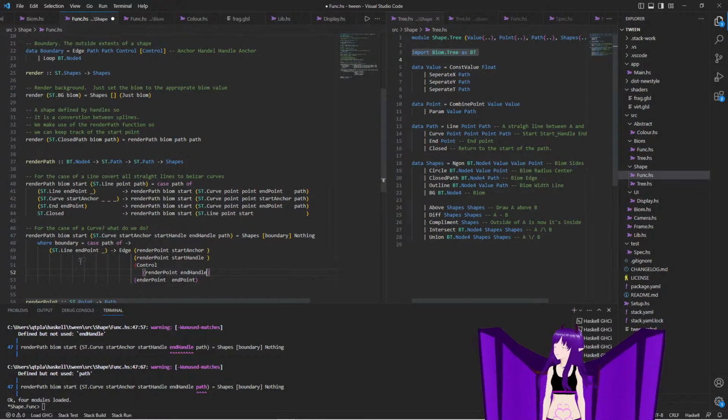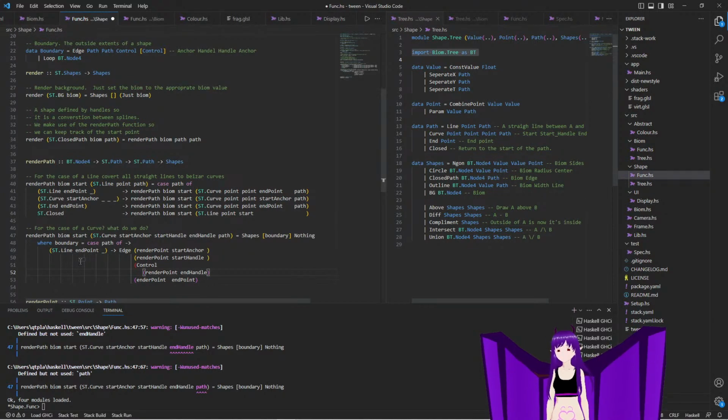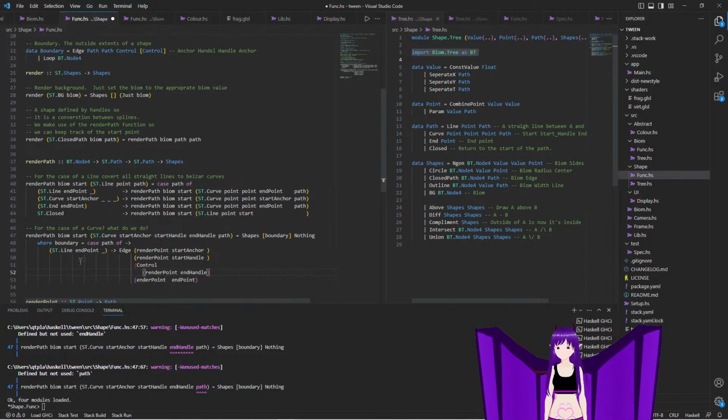I think we have to fork this off and make this into another separate submodule just to render boundaries, maybe? It doesn't feel right, because this has to recurse.